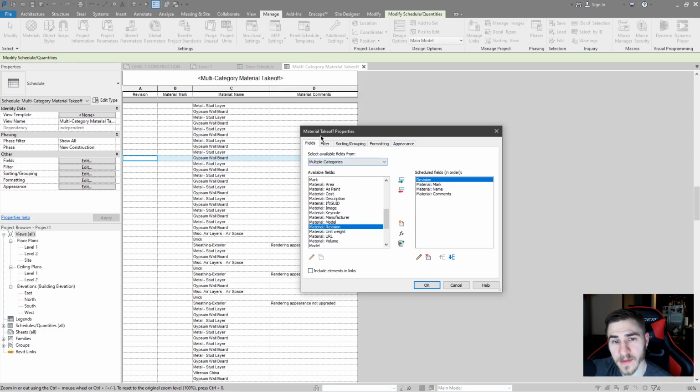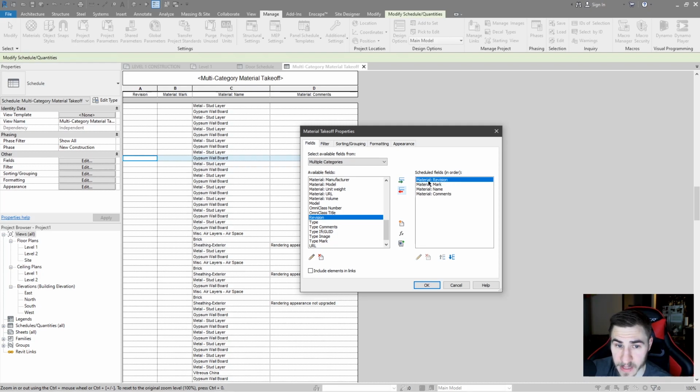So this is a material takeoff schedule. It's a multi-category, which means it's pulling in every type of category in my project, including doors. So this is in a sense the same project parameter, revision, but it's the door version, not the material version, because the material version in the material takeoff schedule will have material: revision in this case. So I'm going to have to use that one because this is a material takeoff schedule. That's how I have to use it. This one is pulling from the doors. So I'll go ahead and remove that one because we need to work with the material revision project parameter.